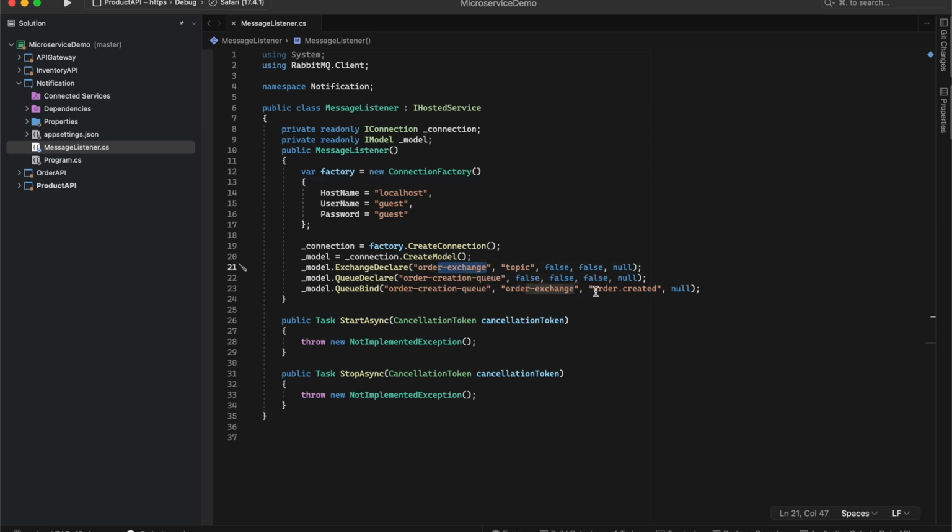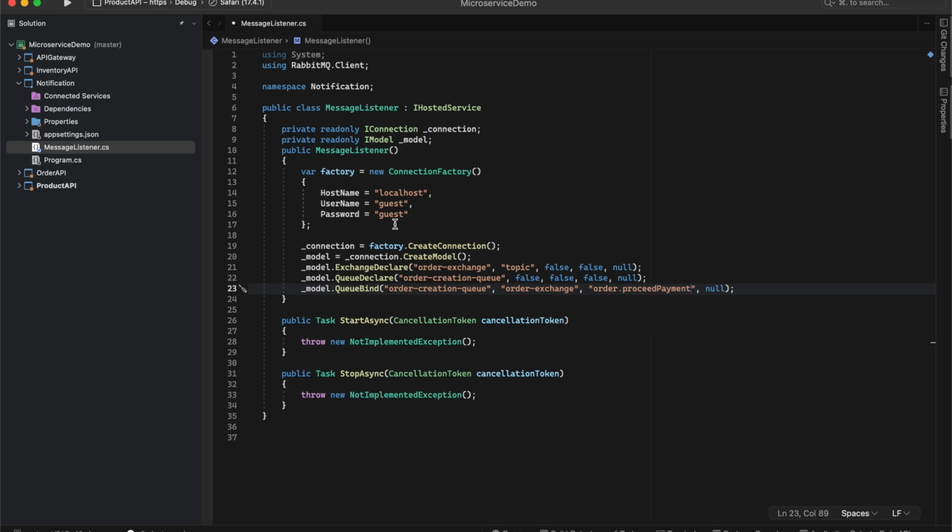Okay, that's what we have done. This is the routing key. The routing key is actually because for this order creation queue there could be different messages. These are the types of messages. Order dot created message, who would listen? This message listener would listen. And maybe we have another API or another project called payment notification, right? So a payment gateway could be there. For that we can declare a new routing key, maybe order dot proceed payment.